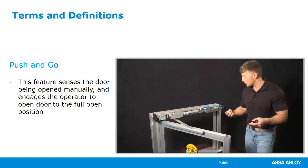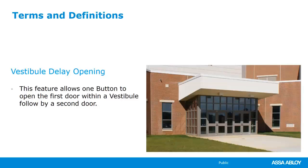The next feature we're going to talk about that is available with several of our operators is vestibule delay. This is where we have a vestibule, a barrier between the outside of the building and the inside, and we want to potentially time our operators together. So let's say I've got my hands full, I hit the outside operator button, that door opens, I walk into the vestibule, and then a few seconds later, up to 15 seconds, the next operator opens automatically.